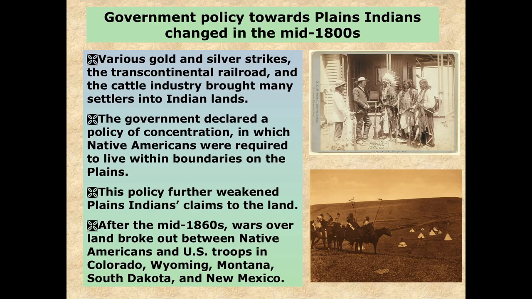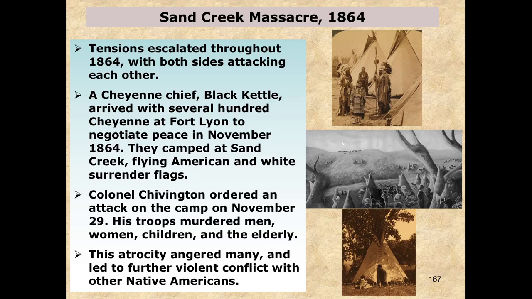One of the most famous massacres is the Sand Creek Massacre, which happens in 1864 against the Cheyenne. The Cheyenne go to Fort Lyon to negotiate peace, camp out at Sand Creek, and even fly an American flag and white surrender flags so that troops know they want peace. But Colonel Chivington decides to order his troops to murder everyone — men, women, children, the elderly. It is an outright massacre, with bodies lying in the snow. This atrocity adds to the distrust that Native American tribes have towards the American government and kickstarts the Plains Wars.